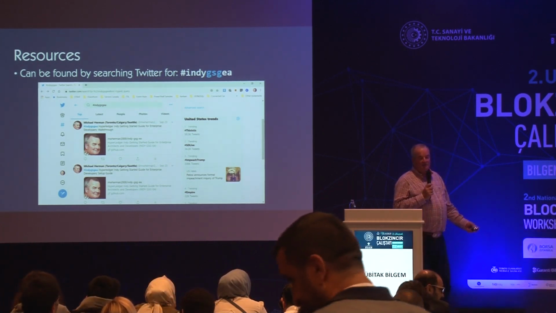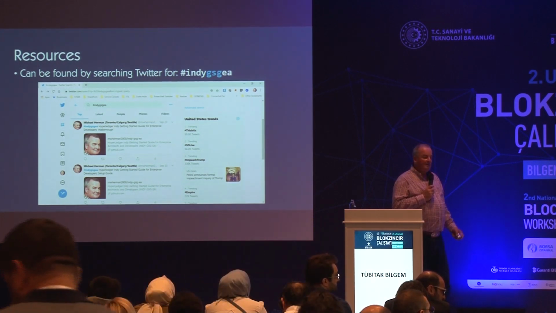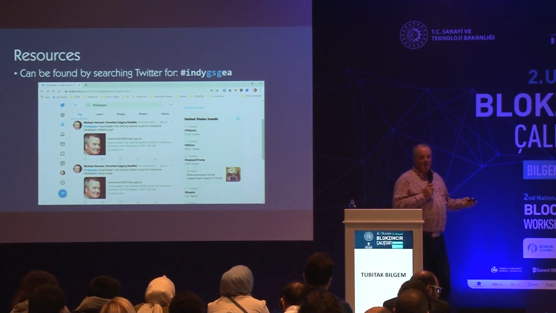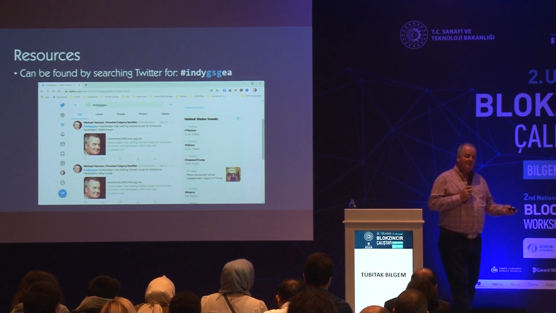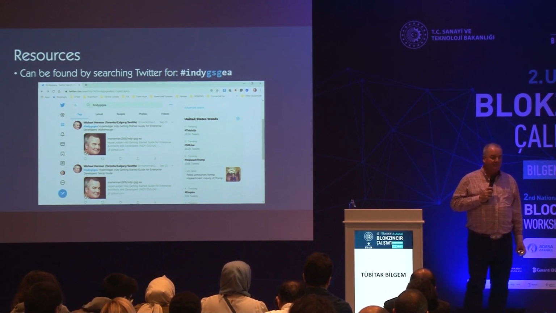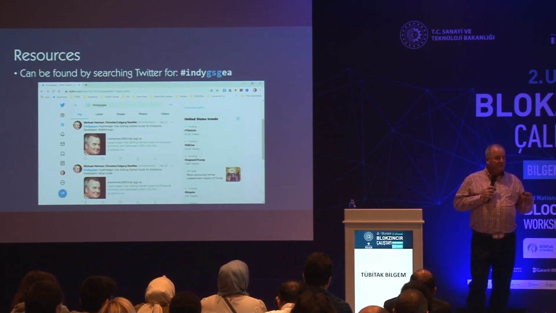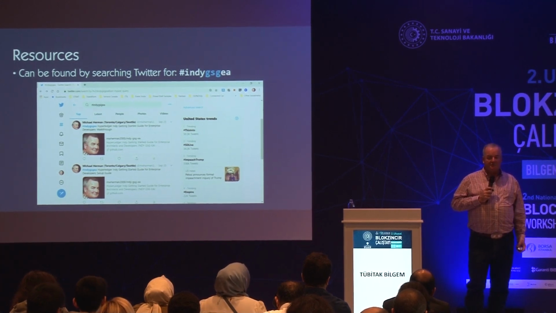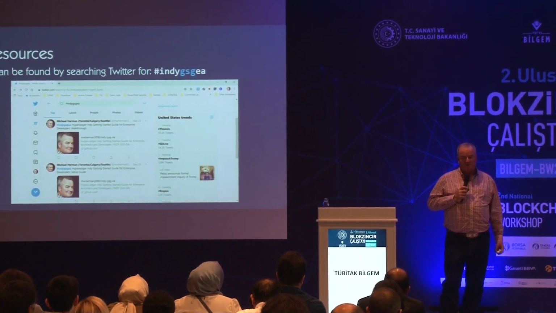And then there are also some articles that I've written. When I think about blockchain, I think of it as a technology from an architectural and developer perspective, but I also think a lot about technology adoption, life cycles, and those sorts of things. You'll find some articles there related to that.